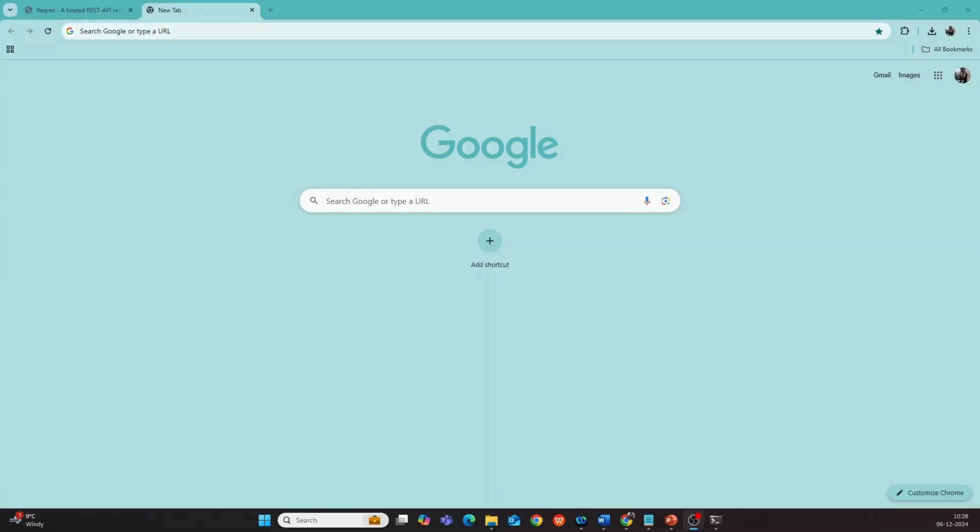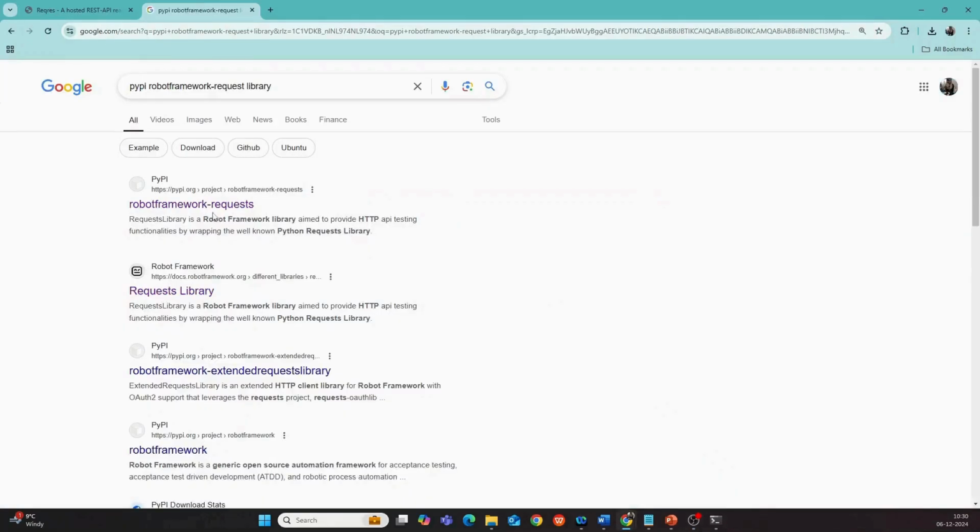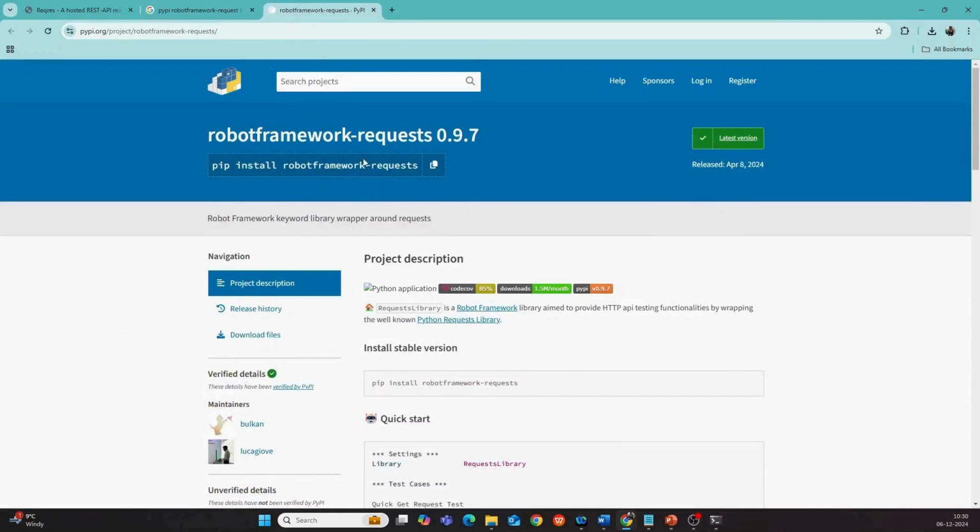Now let us move on to the crucial step of installing the Robot Framework Requests Library, which is essential for performing API testing. Let us search for the Python package for the requests library. This is the URL where you can find the Robot Framework requests library.